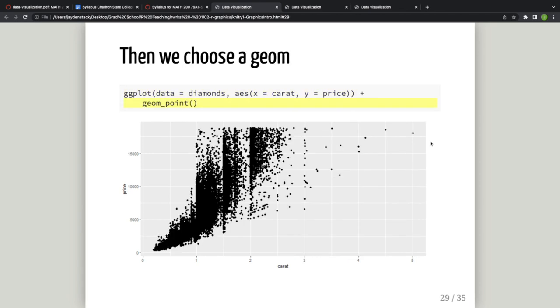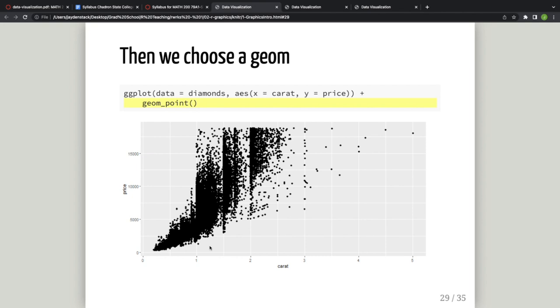And now let's look at geom point. Okay, so the diamonds data set obviously has a ton of different observations to be looking at here. And if I just did a regular geom point, which is a scatter plot of all of my data, I'm going to get something that looks like this. Now you can obviously see that there looks like there's some sort of positive linear relationship that goes up to 1, and then it's just kind of a crapshoot after that. We don't really know what's going on. Looking at the data as a whole, we really don't know what's going on.